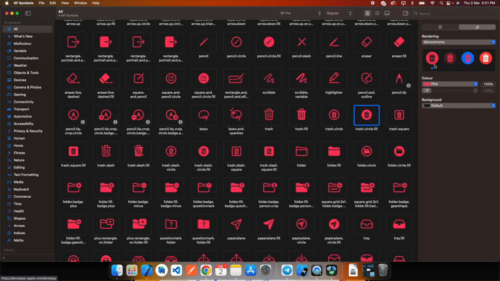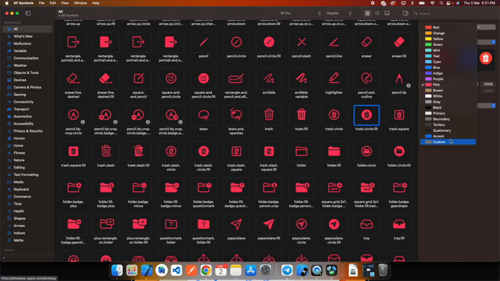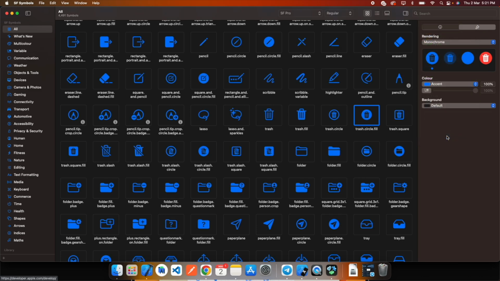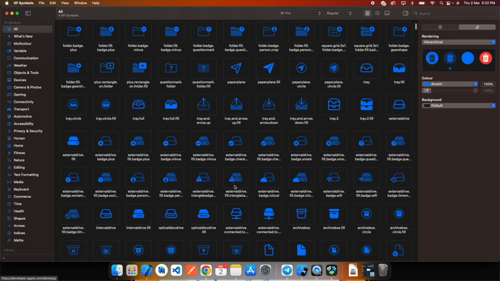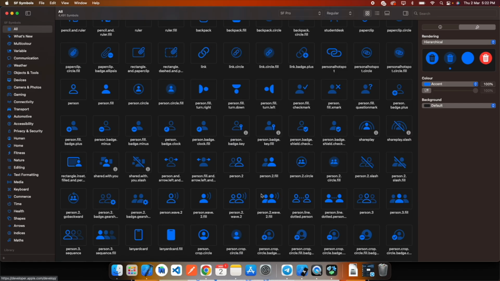You can see what it looks like if the color is pink, or you can create a custom color depending on what you really want. We can also use this rendering mode, which shows the same color but a slightly different gradient. You can see how it looks for different symbols.